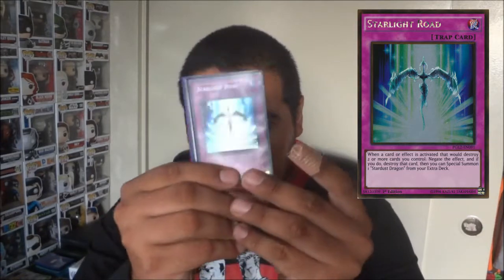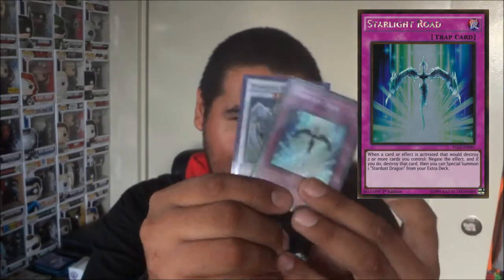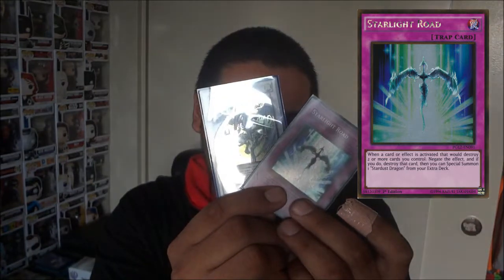I believe my last one was the ruling between Allure of Darkness and Imperial Iron Wall, just the interaction between those two cards. But now I'm gonna talk about Starlight Road and also, why not, Stardust Dragon. Yeah, let's get right on it.